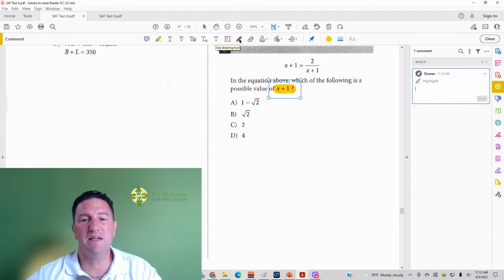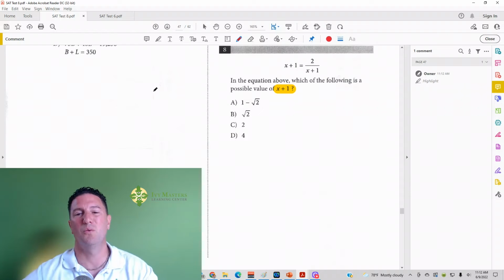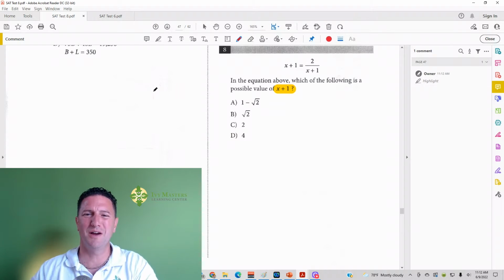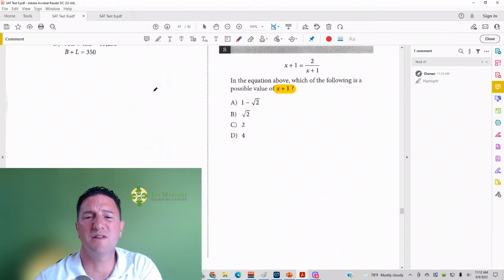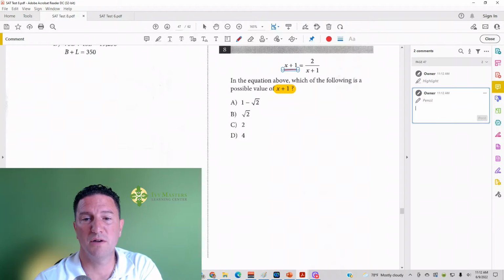In many cases, you could solve for what it's asking for, if it's asking for something like x plus 1, without solving for x. In fact, in this case, that's what you want to do. Do not try solving for x. We're going to do this algebraically. We're also going to use our answer choices. So stick around for the answer choices though, because if you got this wrong, that way it works.